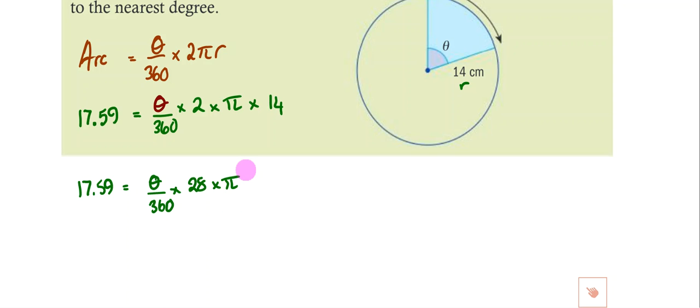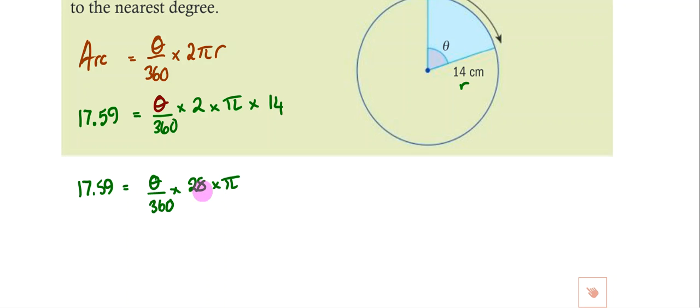Subtract. Why would I subtract? Add. Sorry, subtract 28 from both sides. What impact would subtracting 28 from both sides have? Or even subtract 17.59, what would that do? It would give me 0 equals if I did the subtract. Why do I want 0 equals? When do we want 0 equals? When we are solving quadratics. Are we solving a quadratic? No. So we're not solving a quadratic. We don't need to use a null factor law here. We just treat it like an equation now.